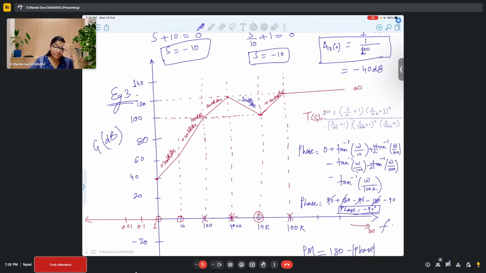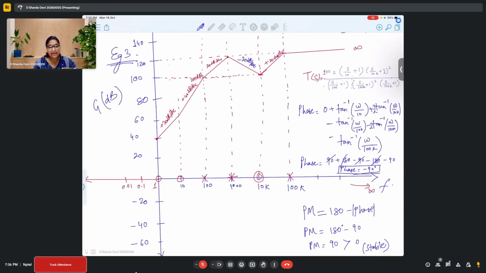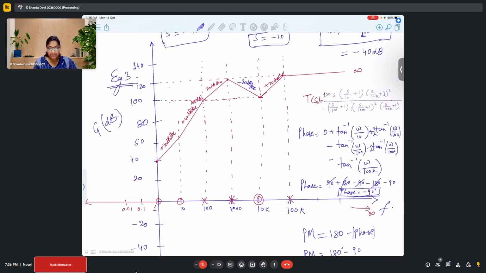Yes, you can have those kinds of systems. The thing is, these are just examples. Whether they will be practically used is a different story. Whether there are real-life systems or circuits that can have these kinds of transfer functions is a different story. It is just to analyze how you would analyze your transfer functions. For that purpose, we are doing these problems. But I get your point where you are coming from.